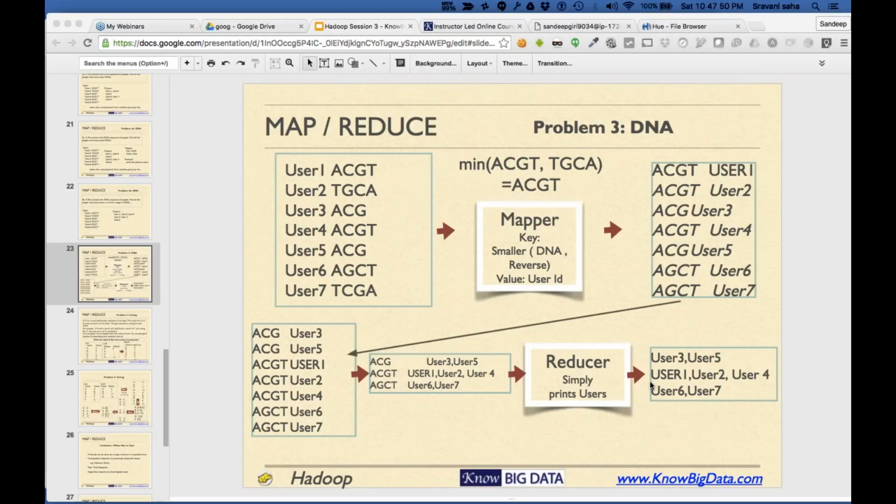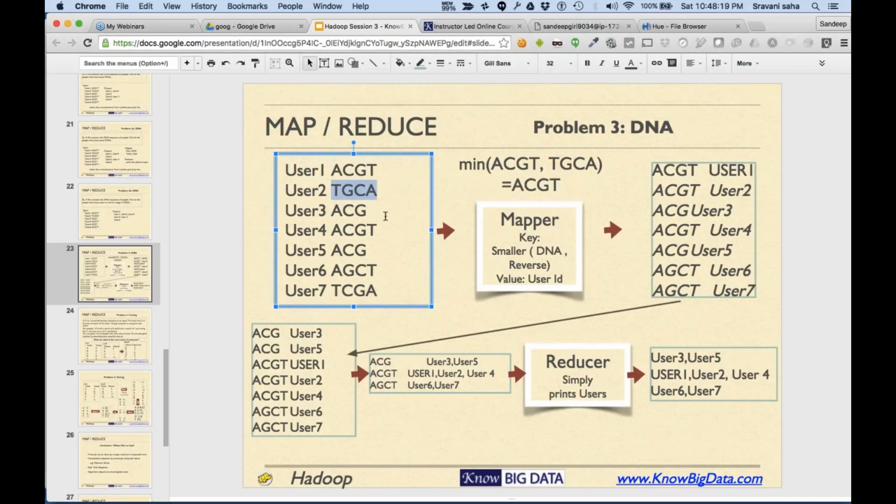So basically, we are ordering the DNA and its mirror image. And when we order the two things, no matter in what sequence they are, whether we say minimum of TGCA and ACGT, or minimum of ACGT and TGCA, the result is going to be the same. Therefore, for both, the key is the same.